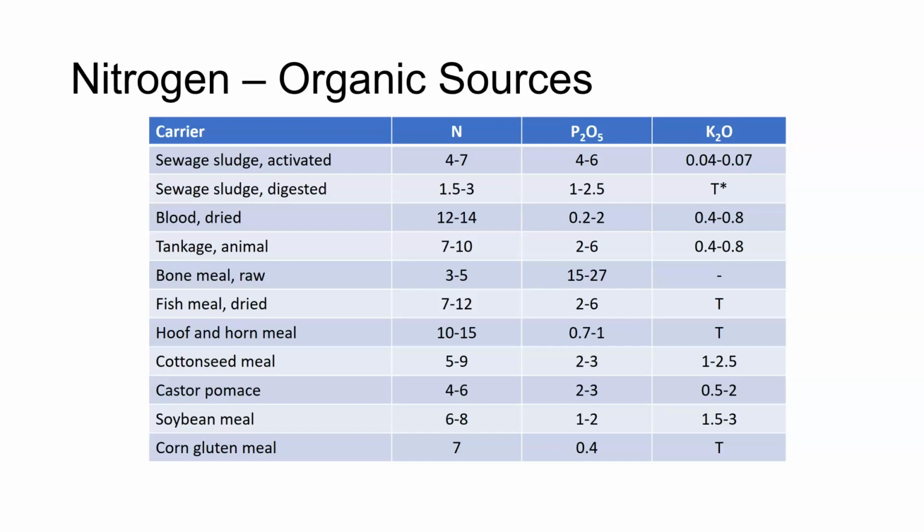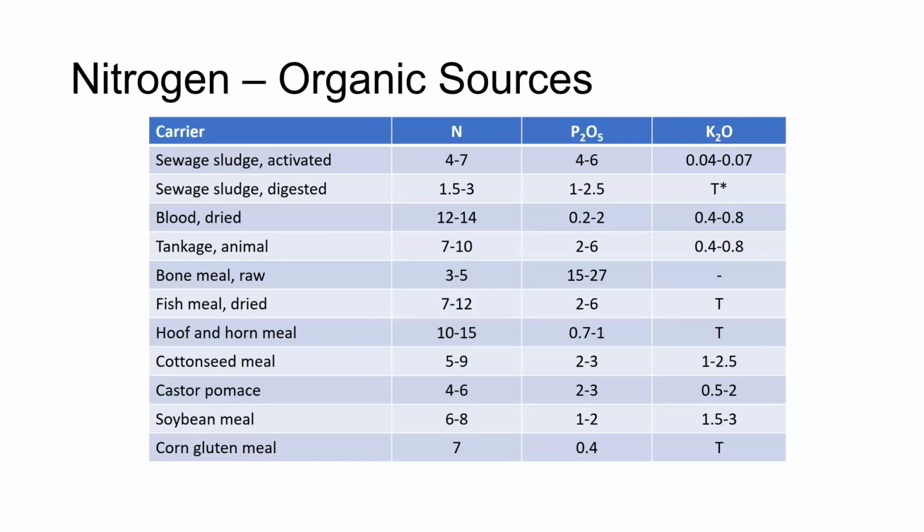You've got fish meal, a byproduct of the fishing industry. Horn and hoof meal. This is a byproduct of the slaughterhouse. Cottonseed meal. Harvest the cotton. You take the cotton, you thrash it, you remove the seed from it, then you take that seed, you grind it down. You can get cottonseed oil out of it. What's left over after that is cottonseed meal. Soybean meal and corn gluten meal are the same scenarios, only you're doing it with soybean or corn.